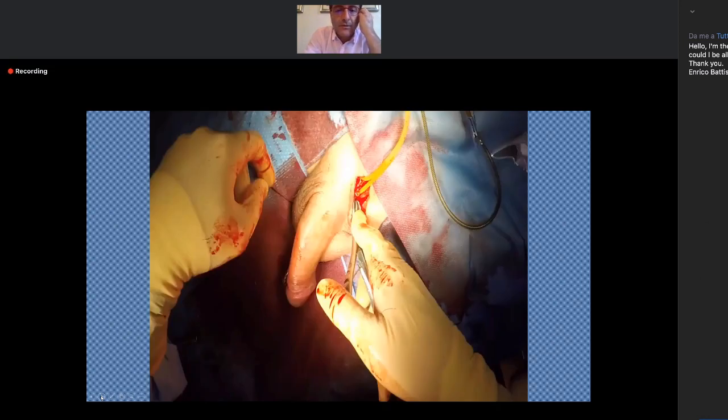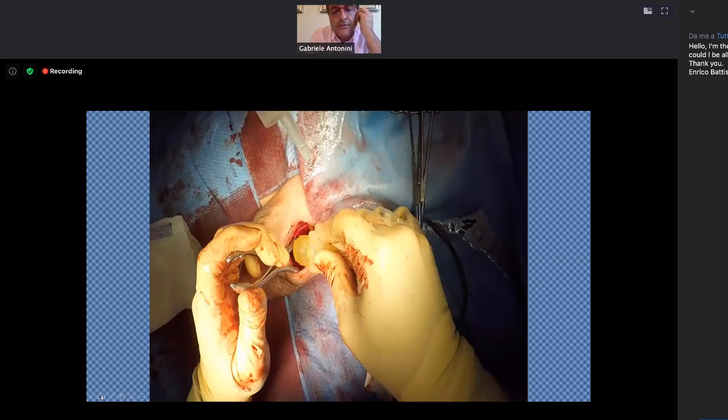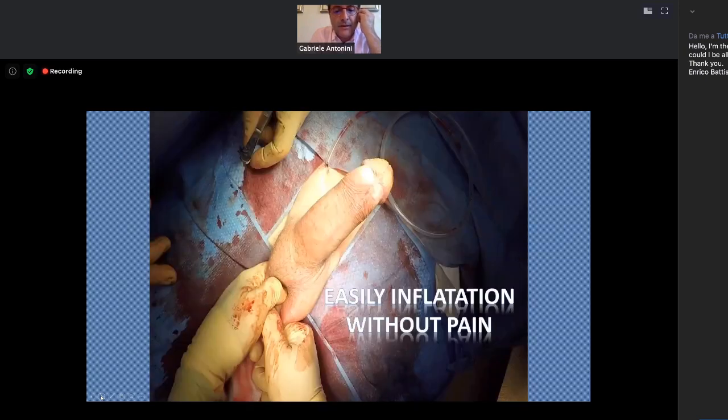Okay, we use the nasospeculum device retractor to implant the prosthesis. Through the nasospeculum, we implant the pump. We open the nasospeculum retractor and we implant the pump. You can see the patient hasn't any incision on the scrotum and can start the rehabilitation of the device after 7 days.